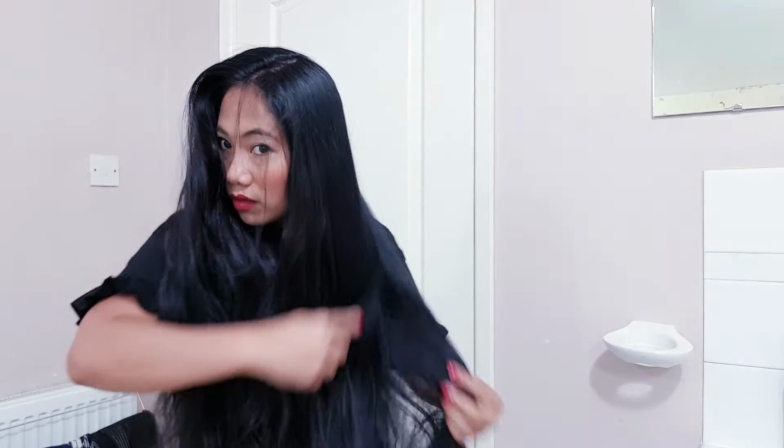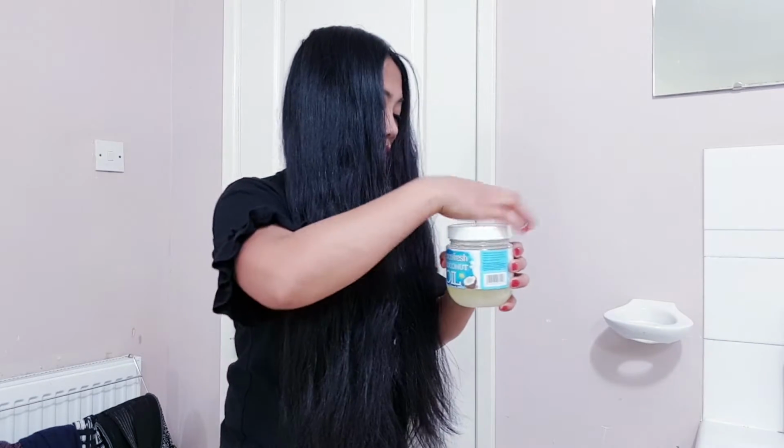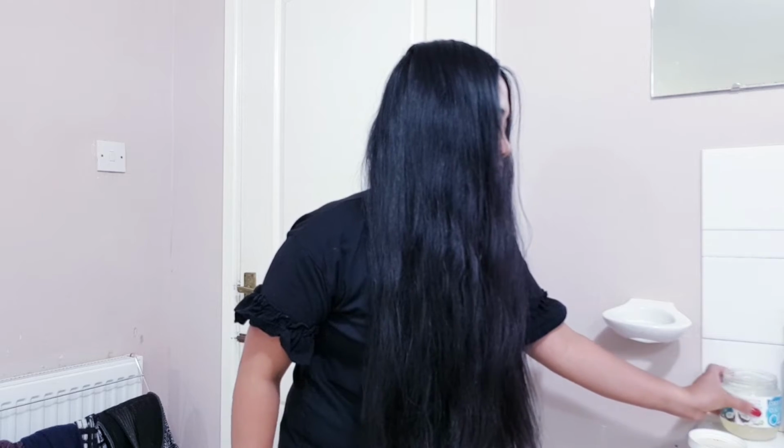Look how deep. I will be sweating later on with all this hair. So let's brush it. Let's comb it. Okay, so my god, I need a lot of oil on my hair. Rather than going to the salon and paying a fortune, you can just pay for this.